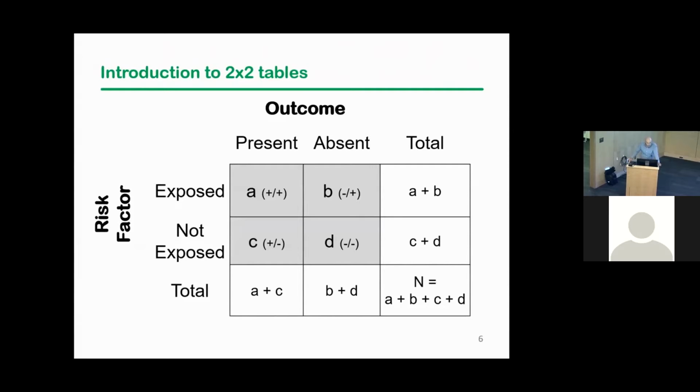In the columns, we have, of course, the outcome, which is often some dichotomous value, present or absent, dead or alive, or relapse or not relapse. Most of the time in clinical research, the outcome is something negative, and we're trying to model or assess the risk or probability of a negative outcome. In the rows, we have our risk factors. You can call it a risk factor, an exposure, a predictor, a covariate. There are lots of different words for the variables in the rows, but generally, the epidemiological term is exposed versus unexposed, so I'm using that here.